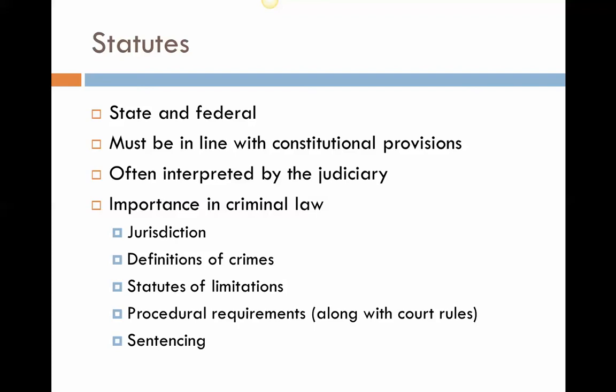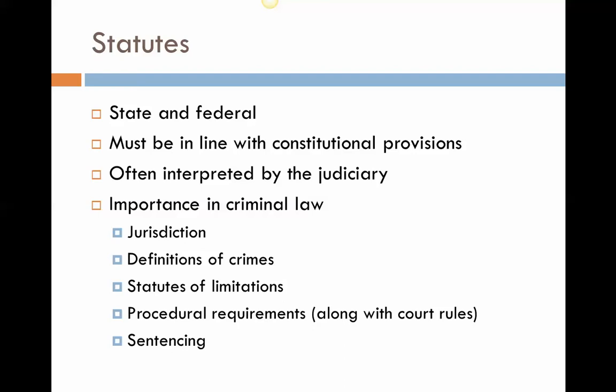All right. The big area in criminal law where it's really important to look at statutes. In fact, it's hard to think of an area where it isn't important to look at statutes. But I guess the big one that probably comes up the most is actually the one I have listed second, definitions of crimes, right? At one point in our history, there were a lot of common law crimes. At this point, most crimes have been codified, have been passed by the legislature and are in our statutory codes. There are some examples of common law crimes, which I'll touch on briefly in class. One classic example in Massachusetts is conspiracy, which is still a common law crime. It's not defined by statute.